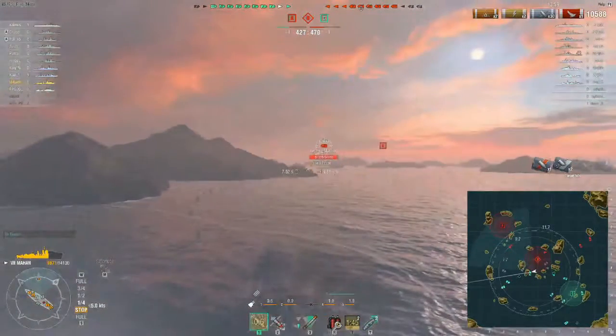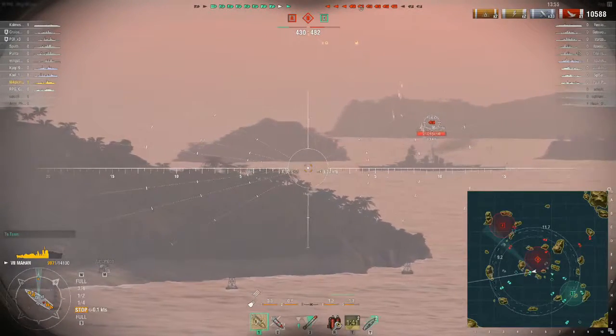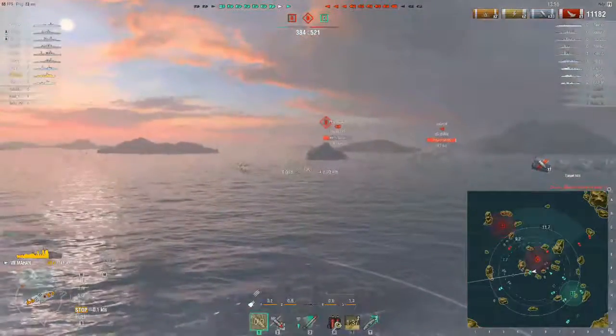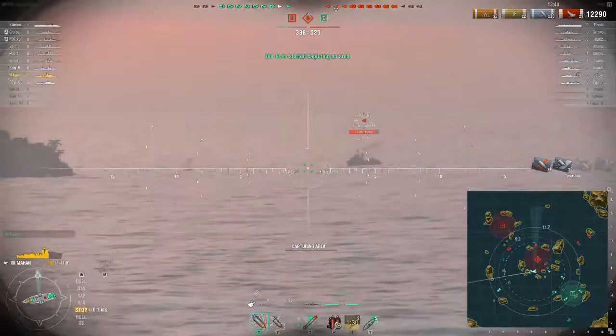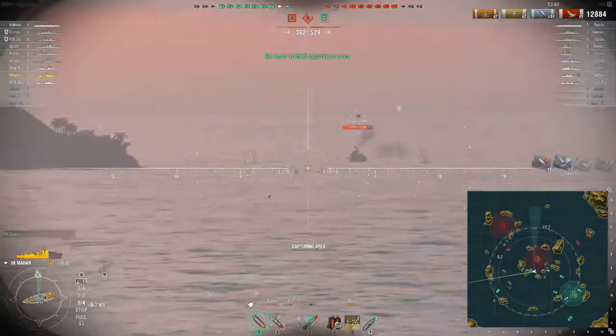I have no desire to be spotted. There are still enemies in the B-cap. It looks like that destroyer is still over there. Yeah, there he is. There's Mahan. Oh, and a Blyskawica. This is bad news bears for me. So I'm gonna go ahead and get the heck out of here.